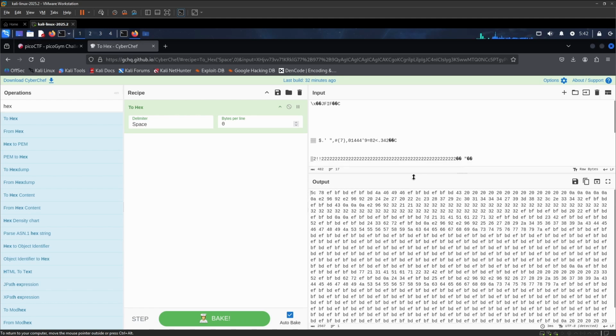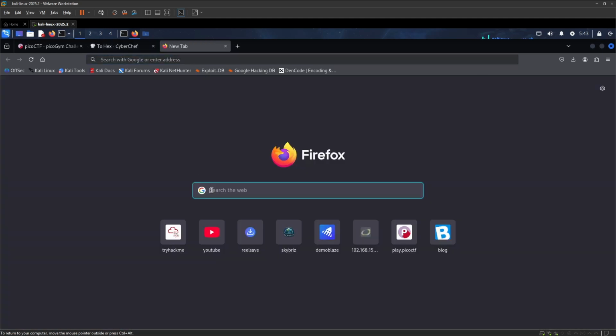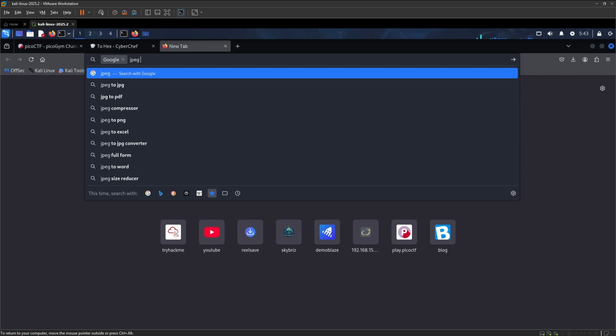As you can see here, it starts with 5C 78 EF BF BD. But if you have an understanding of the hexadecimal values that images start with, it is not these values, it is some other values, right? It starts with a certain kind of format, and it is the same for all image files. Let me show you with an example.